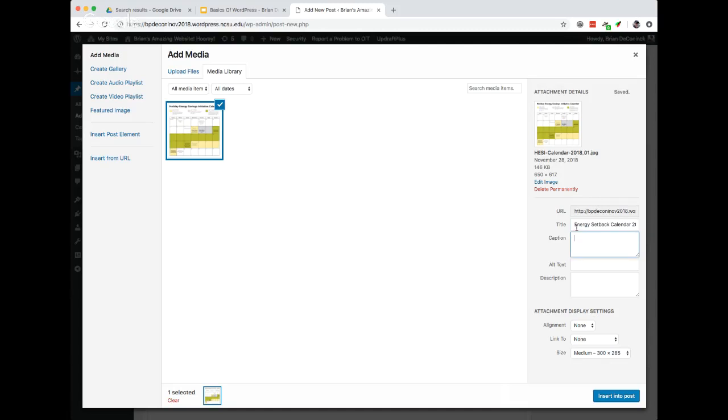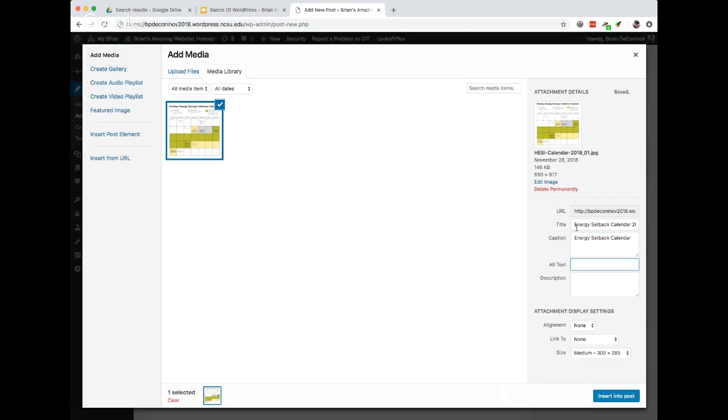The next item you have here is your caption. If you'd like to have text display beneath your image when you insert it into the page, then you can type in your caption right here. I'll go ahead and give it a caption of energy setback calendar. Sometimes your caption might be the same as your title. Sometimes it will be something longer and more descriptive. If you think about a newspaper or a magazine, when they have an image, a lot of the time the caption will be like a short paragraph describing what's happening in the image. But if it's purely decorative, maybe it's just the image credit, like the name of the photographer and the copyright date or something like that.